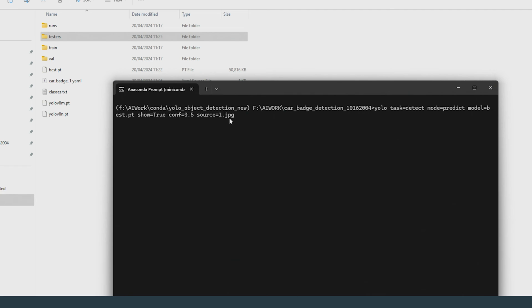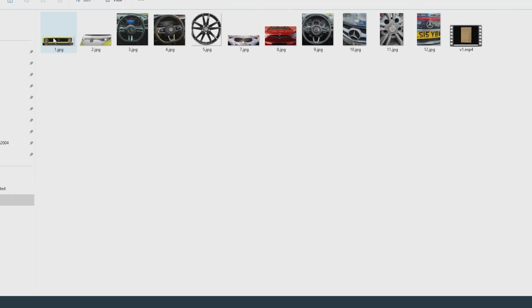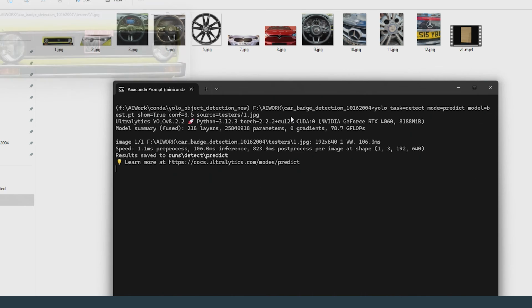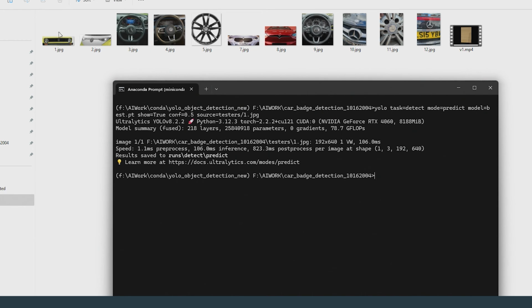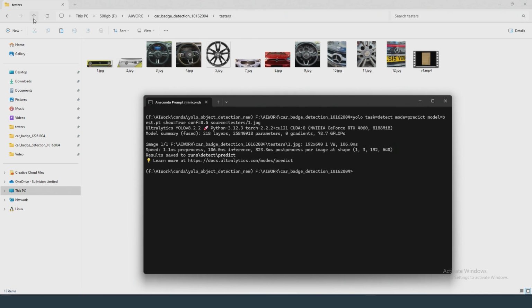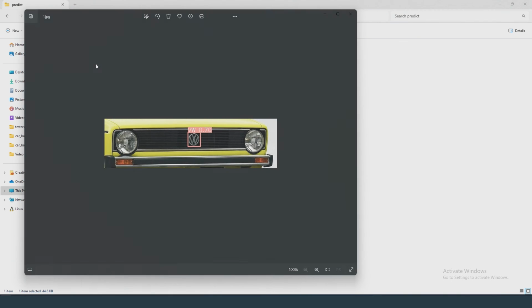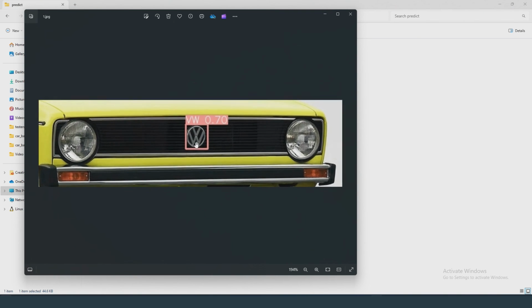Just change this to testers. So if you saw that flash up, when you'll see the result, you go into runs, detect, and then predict. So we see that it's detected that as a VW badge.